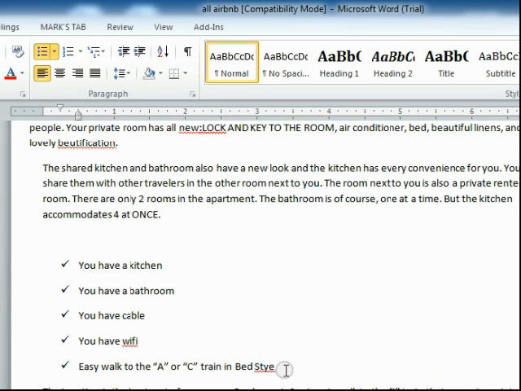Now, the great thing about Microsoft Word is whenever the cursor is in one paragraph and you hit Enter, the following paragraph has the exact same format as the previous paragraph. Enter, and you will see it's another checkpoint. So if I remove these, you would see that if I click here and I hit Enter, the next line has a bullet point.